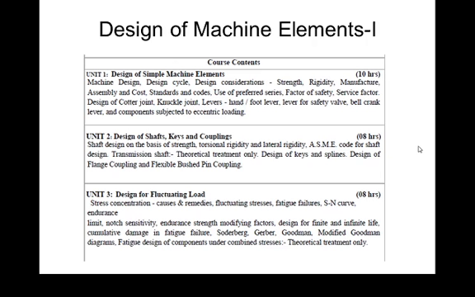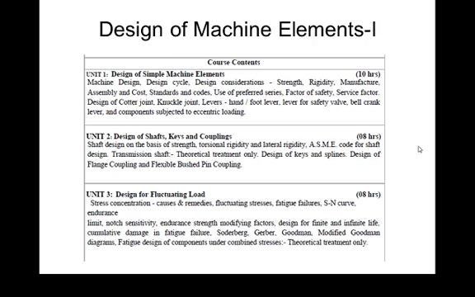Now what is the use of shaft? Why is it necessary in a mechanical system? Why does the shaft require keys? What is the use of coupling? We will see how to design all these things, how to use the ASME code, what are the rigidity considerations, what are the other methodologies to design the shaft, how to design the keys, and what different types of couplings there are. That we will discuss in this unit.